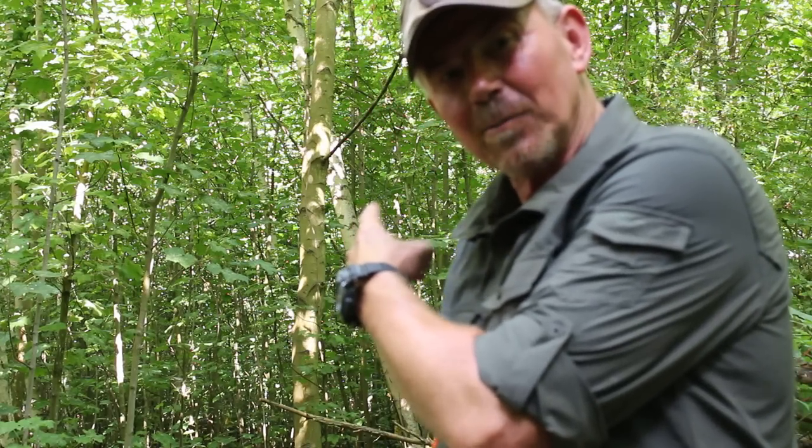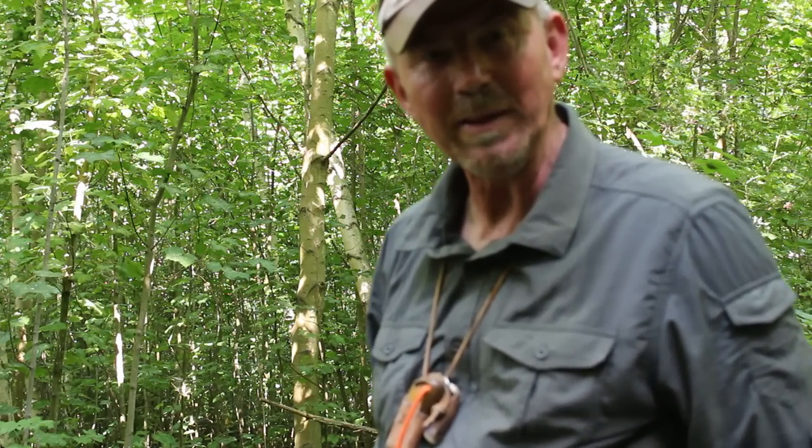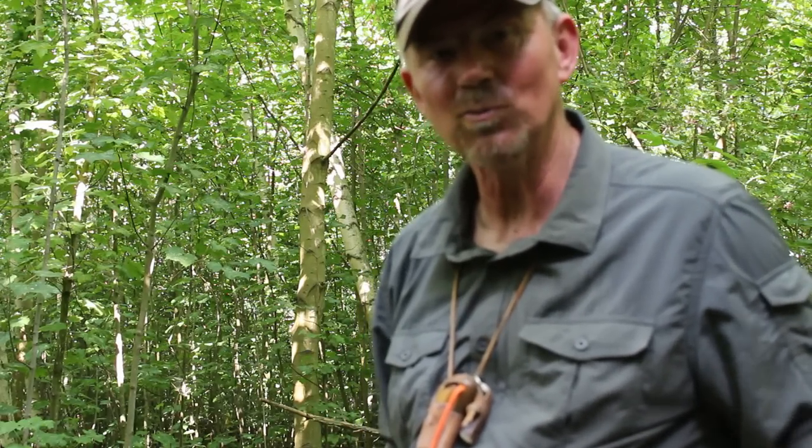So the first thing I'm going to need is two longish straight poles, probably at least about 6 foot tall. I'm going to go and get some from in there. There's a whole cluster of sycamore in there and they've all popped up and they're very close together. Most of them will probably die out. A couple of them will probably become the stronger ones. So by taking a couple in there, it doesn't really matter.